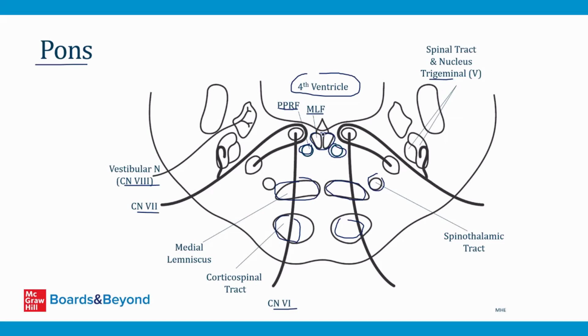And so all the structures that we use to gaze laterally, meaning to move both of our eyes left or right, are all found here in the pons. You've got cranial nerve 6, which is important for innervating muscles of eye movement. You've also got the medial longitudinal fasciculus and the PPRF. I talk about all these things in videos in the ophthalmology section, but I just want to point out to you that all these central nervous system structures are found here in the pons.